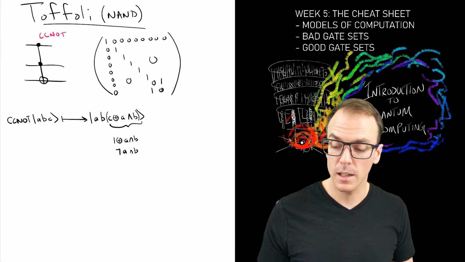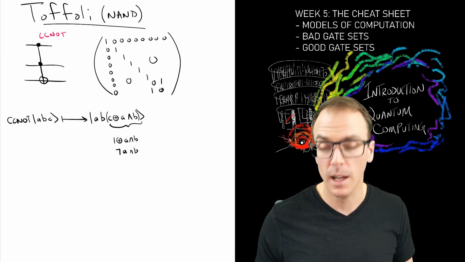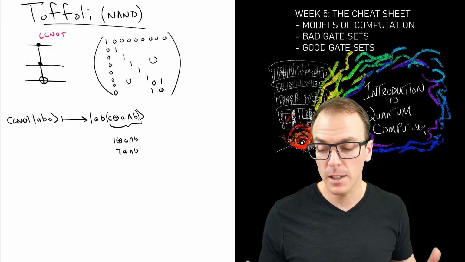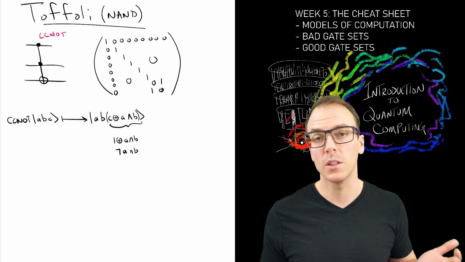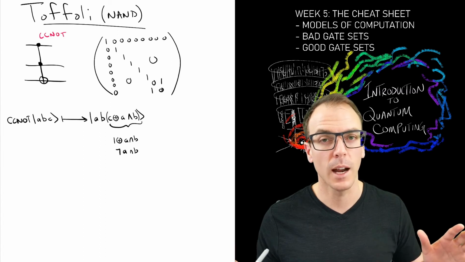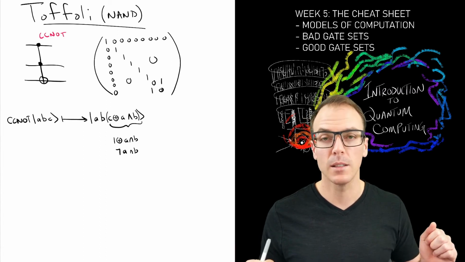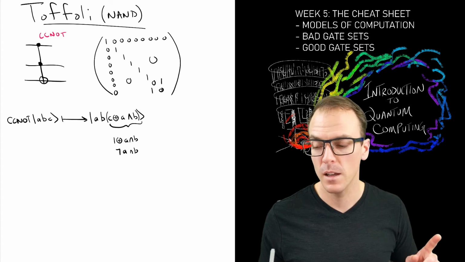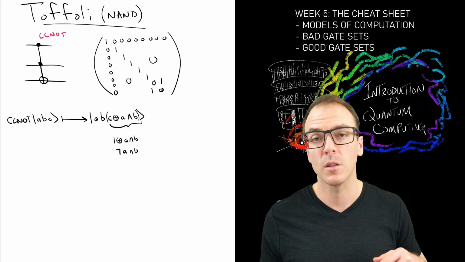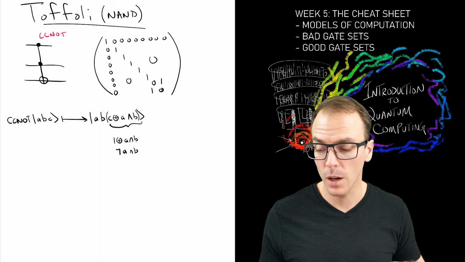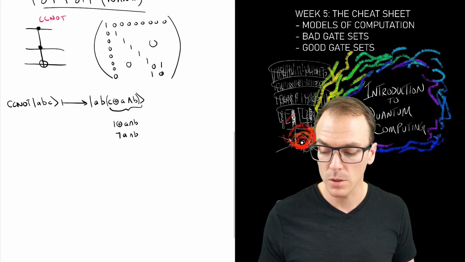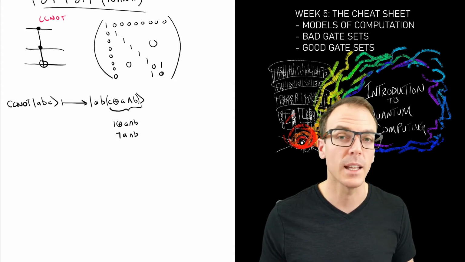This also shows that embedded within classical quantum computation is classical computation. So the NAND gate is universal for classical digital logic. So any logic circuit that I want to run on bits can be written as just a sequence of NAND gates, and for every NAND gate I can do it reversibly with this Toffoli gate. So within quantum computation I can do classical computation. So that already shows that quantum computation contains classical computation.